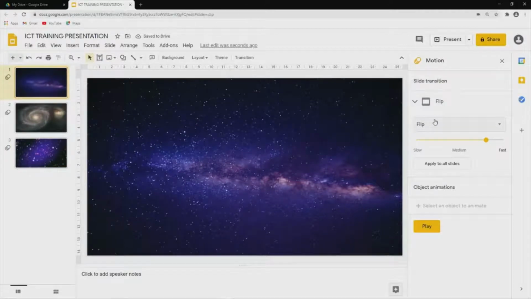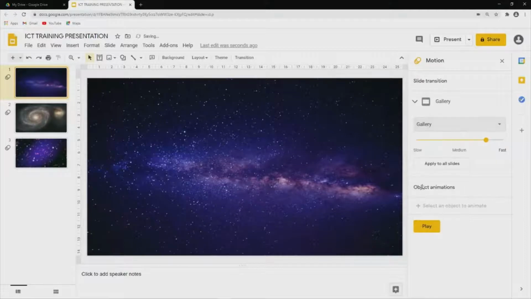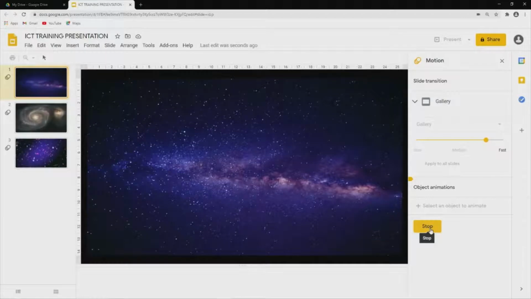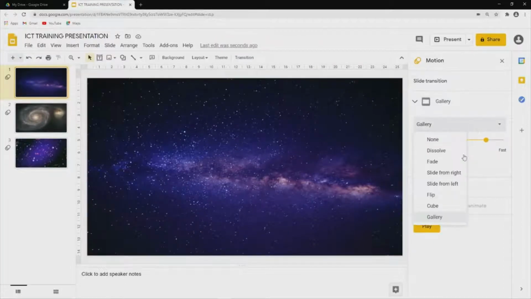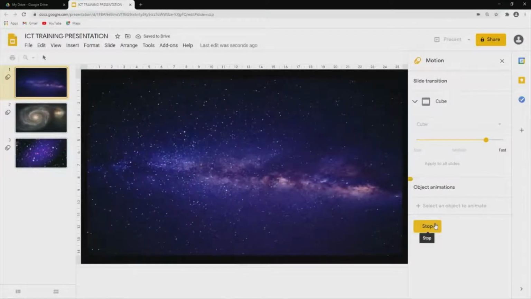Alright, so let's try to use gallery, and you can hit the play button right here so that you can play the specific transition for you to differentiate the transitions, right? So cube, let's try and play this one. Stop.